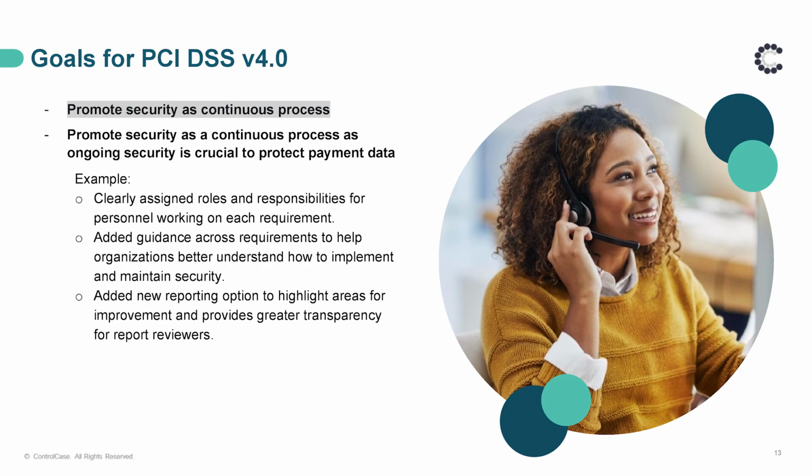The second goal was to promote security as a continuous process. Promoting security as a continuous process is an ongoing security practice, which is very crucial to protect payment data. And with this goal, the following are examples of the requirements which they have added. The new requirements are around clearly assigned roles and responsibilities for personnel working on each requirement. They have also added guidance across requirements to help organizations better understand how to implement and maintain security. They also added a new reporting option to highlight areas of improvement and provide greater transparency for the report reviewers.